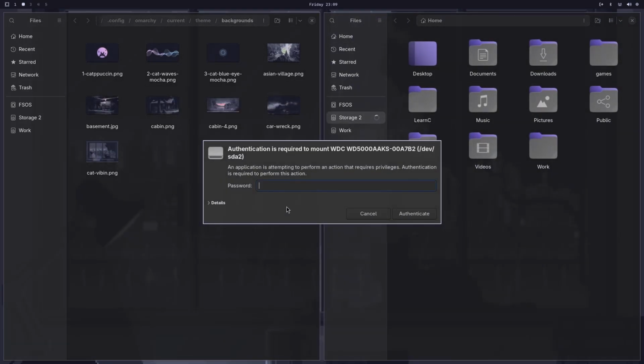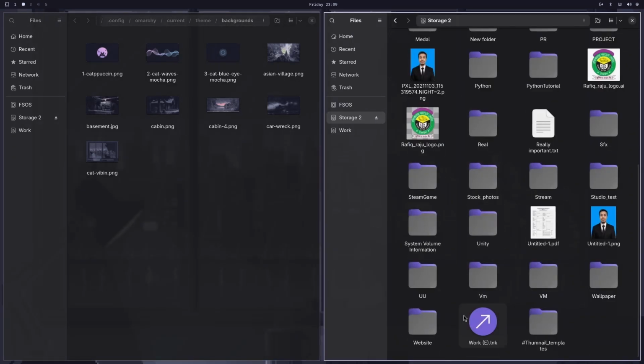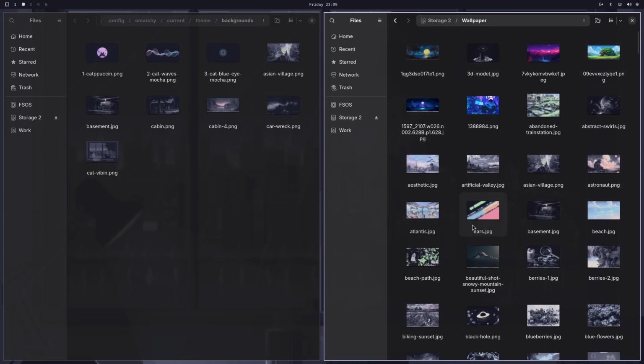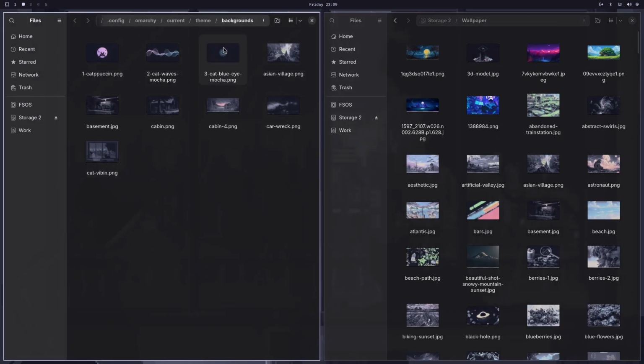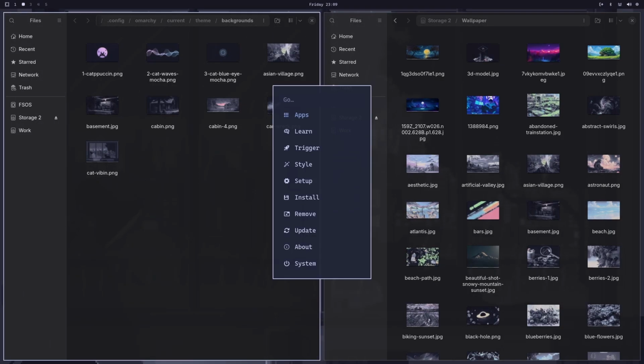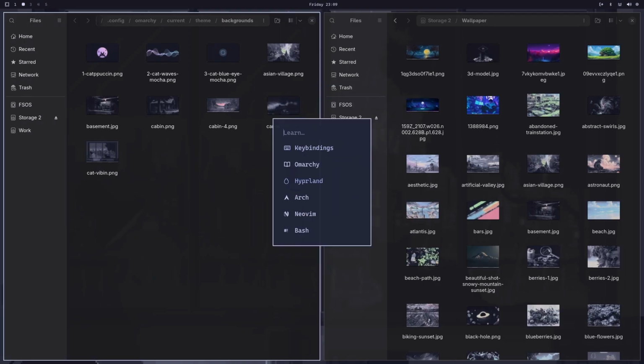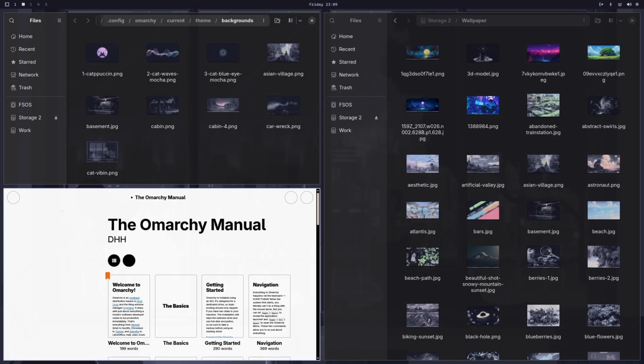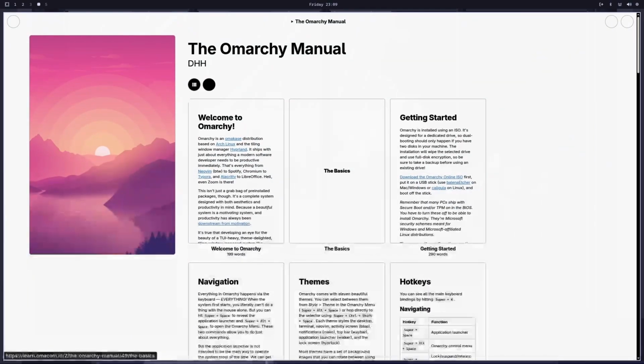Let me get into my wallpaper folder real quick. There we go. Now I can go to my wallpaper, and you can see there are a lot of wallpapers, and I can just pick from here. Now let me see if I can open the learn manuals right now. Where is it? There you go. And if I want to put it in another window, I can do Windows Shift and then the number I want. I want to take it to 4. So yeah, there you go.